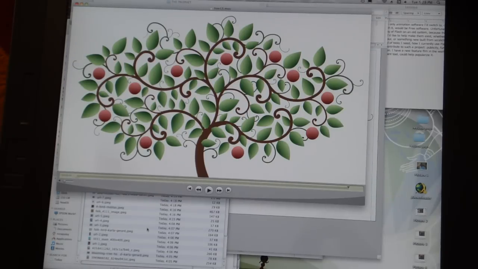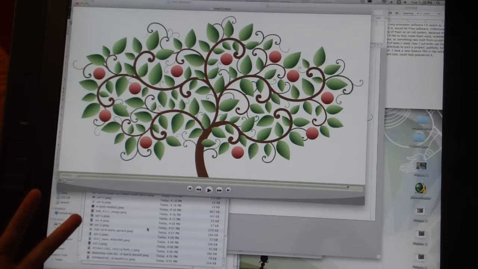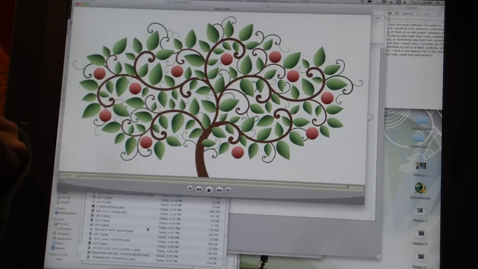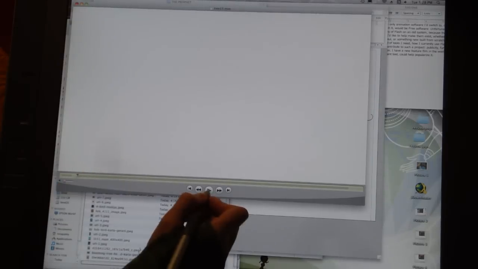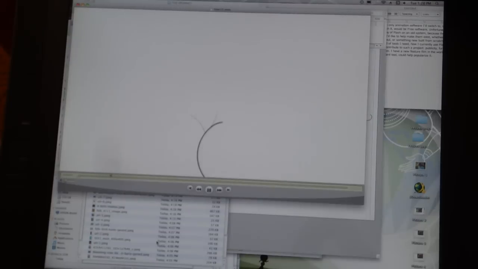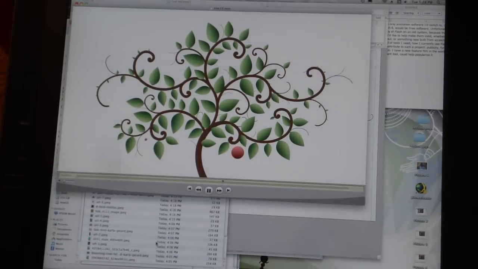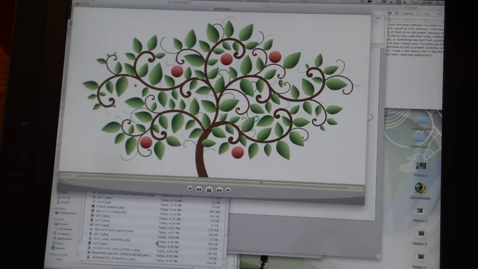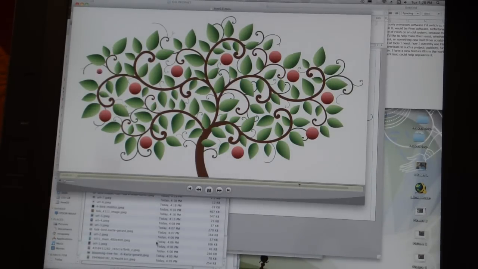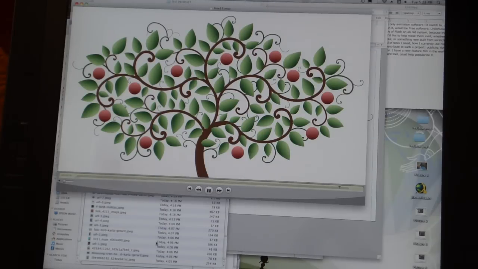Okay. So here's something that I made recently for a project that I'm being paid for. I have to make a tree. And I was studying another program called Anime Studio Pro, which is very interesting, but I gave up and went back to Flash for various reasons to do what I want to do. So basically I wanted this to happen. I'm sure there's ways to do this in other programs, but I just gave up.